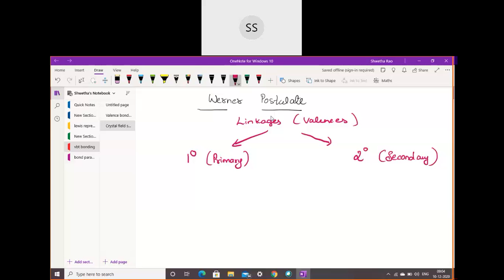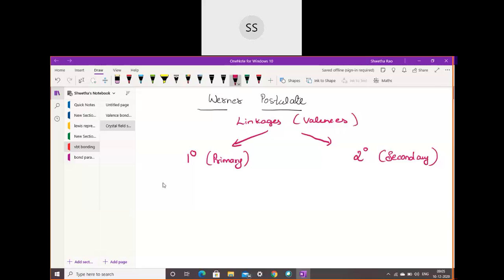And it's important also. This Werner postulate, from your exam point of view, is important because they ask you to write the postulate. But from the practical point of view, in our current situation, it has been outdated, so we don't accept or learn about this theory in practical cases. But from your exam point of view, they have been asking these questions many times. So learn this correctly, and it's easy to remember as well.